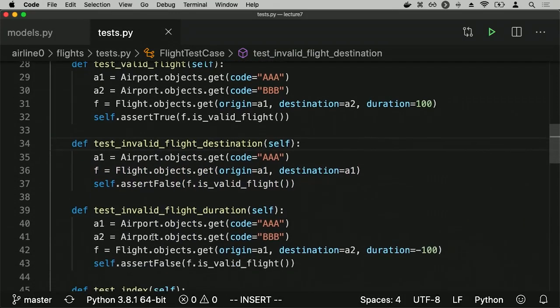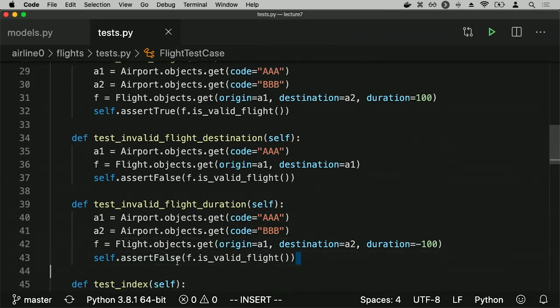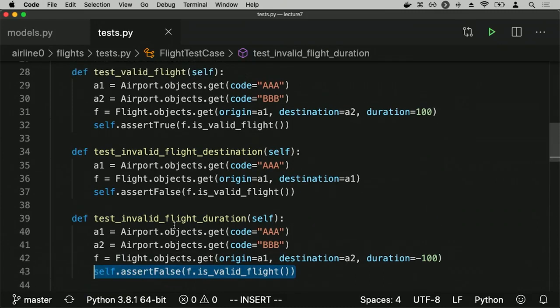So I could say, go ahead and get airports A1 and A2, and get me the flight whose origin is A1, destination is A2, but the duration is negative 100 minutes. That was one of the flights as well. And that should not be a valid flight. So I'll say self.assertFalse isValidFlight, because when I call isValidFlight on that flight, it shouldn't be valid, because the duration makes it an invalid flight.